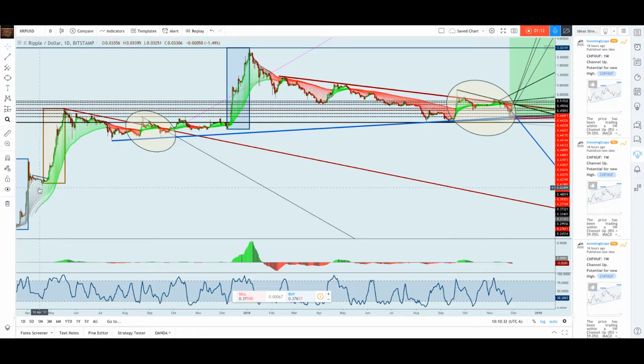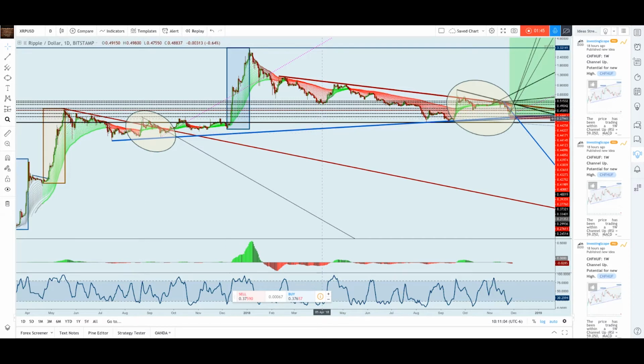Okay, so to rewind, obviously we have this big boom just after the resistance was broken. It took a little while, depending on where you draw that resistance. If you stretch it out the entire way over this, then it holds true. If you draw it in like this, then that holds true as well. And then you have the die-off, which happened in both cases. It happened a little bit more here than it did here. Yet again, it's not going to be identical.